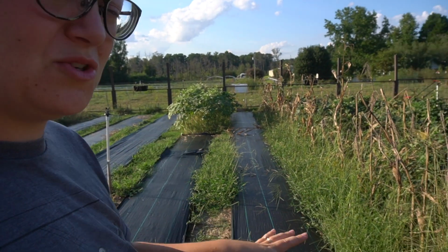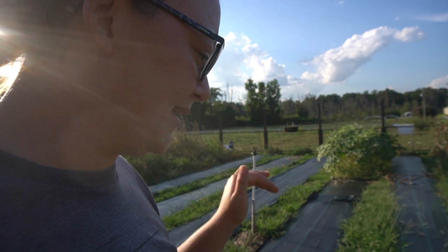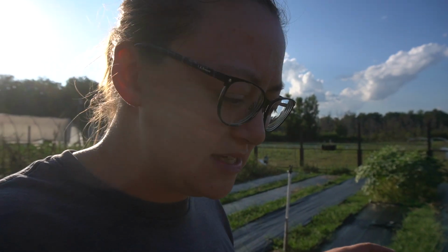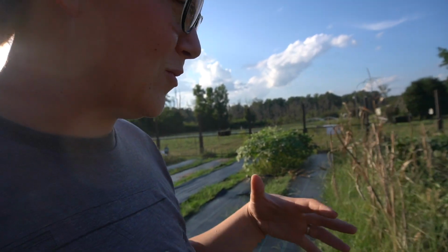We've had a huge issue with grass taking over this area, and so we laid down some landscape fabric. We're going to kind of reevaluate what we're doing. We might do landscape fabric with just holes in it for our fall season. It just really depends how this is looking after being covered for a few weeks. So we still just need to reevaluate that.